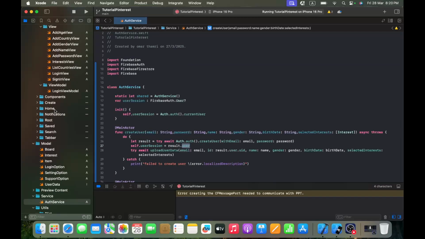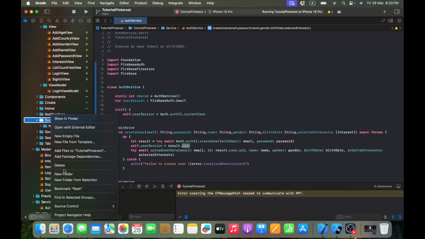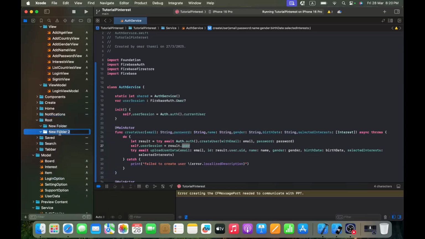Okay, so first thing, we will go to our root folder and create two new folders. The first one will be view model and the second one will be view. Okay, perfect.